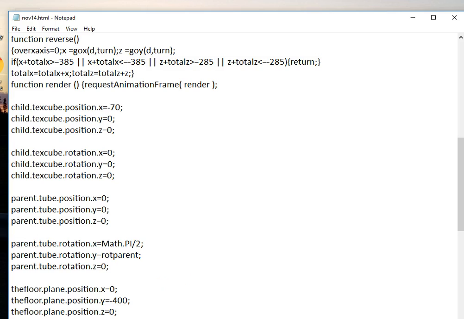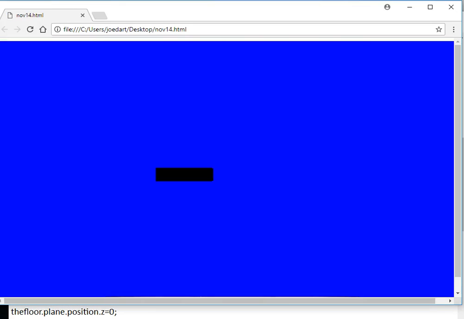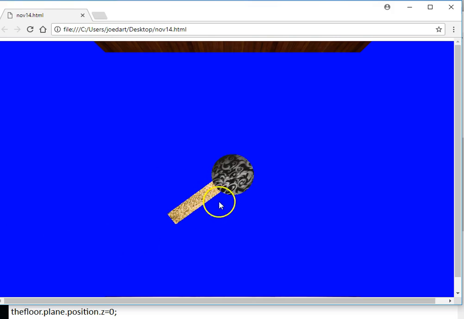So let me run it and see what happens. See if I can make it happen here. There it is. Now if I hit the letter A, there it goes. And notice the child goes with it. Okay? But I can't move the child yet because I haven't set it up to do it. But let me make the child rotate now. But I hope that part is clear so far.